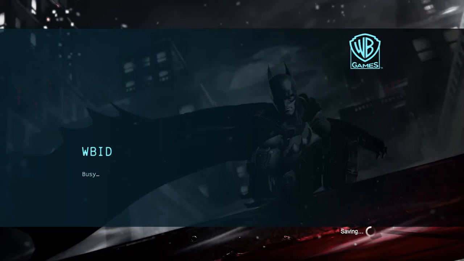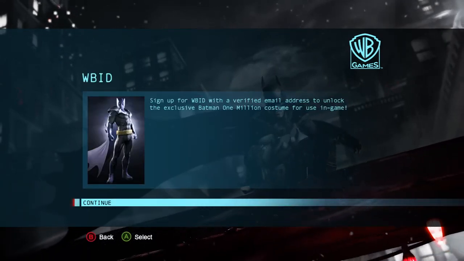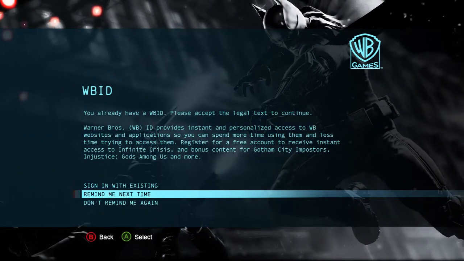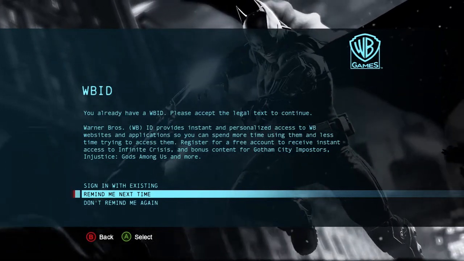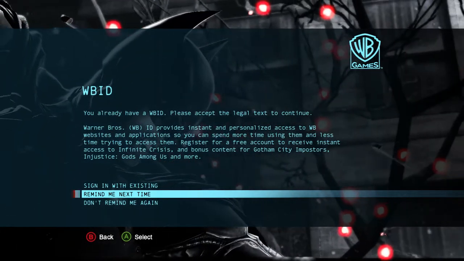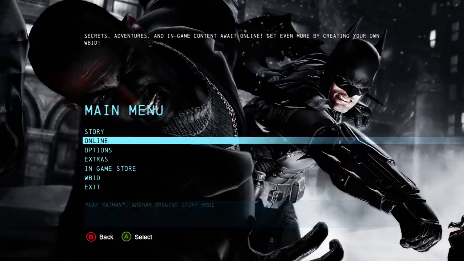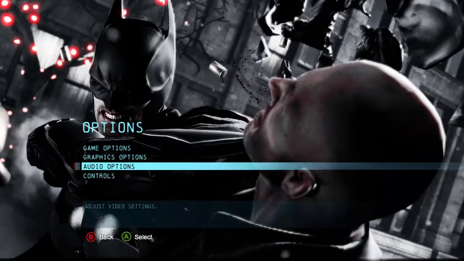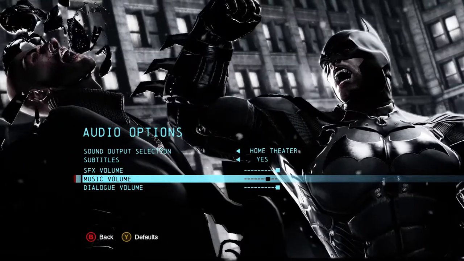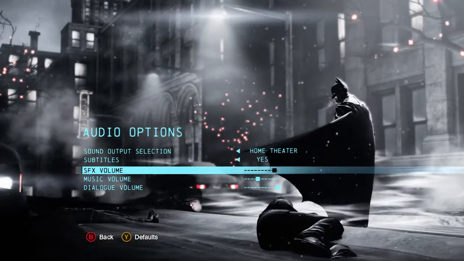Okay, auto save notice. Sign up for I already did that, but I'm going to say remind me next time. So it's offering to let me sign in with my WB ID, Warner Brothers ID, and get a skin, the Batman 1 million skin. I'm going to go to options because I'm going to turn down the music volume a little bit, to make it easier for you guys.